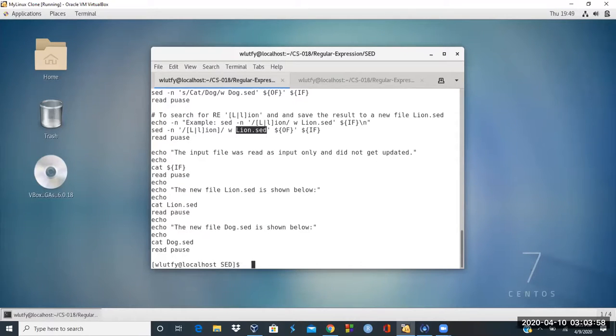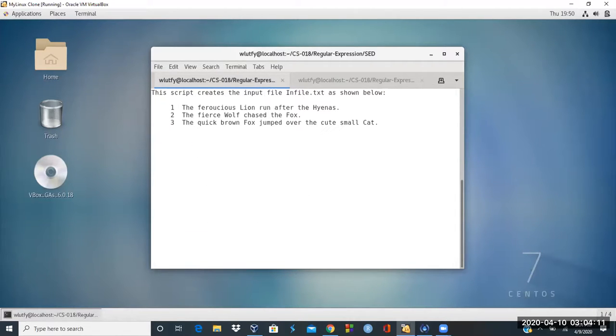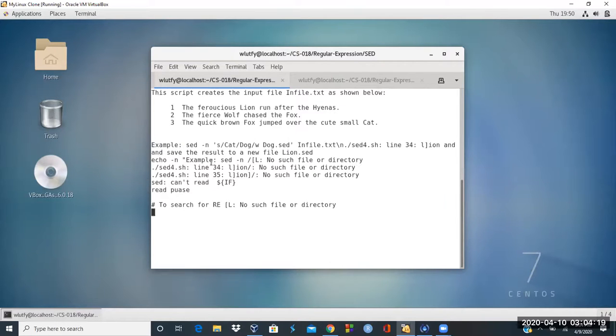So let me run it. Sed 4. I'm going to do a clear screen first. Clear screen and then semicolon dot slash, so that would run both commands at the same time. The script creates an input file, which it did. And then at this time, I'm doing a sed on it. And then it's a little bit verbose. Let me see what's going on here.